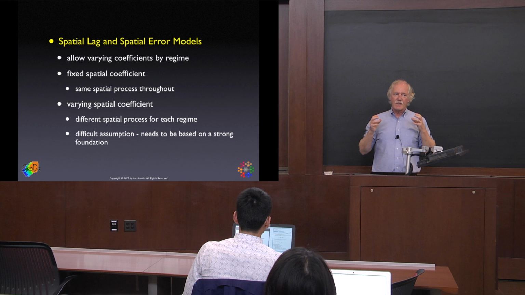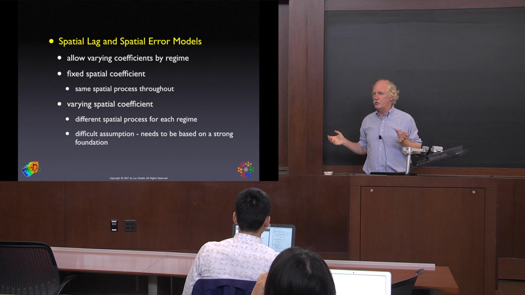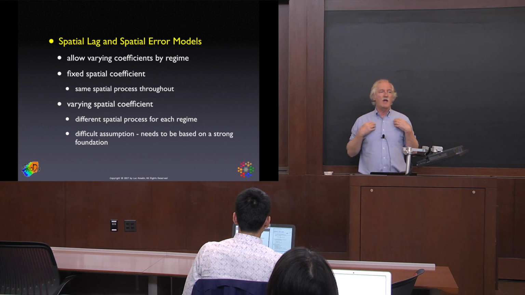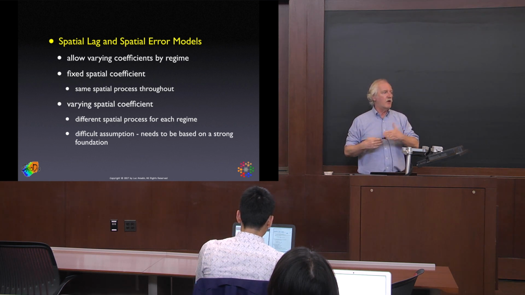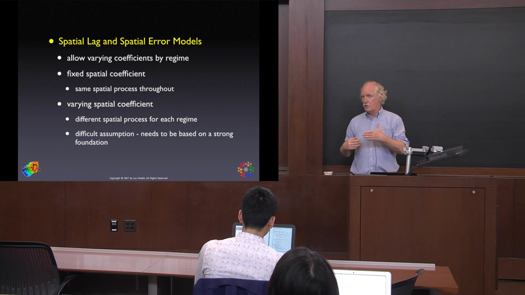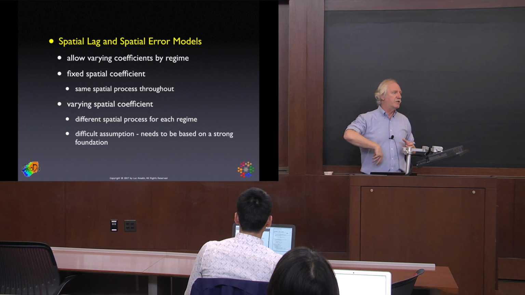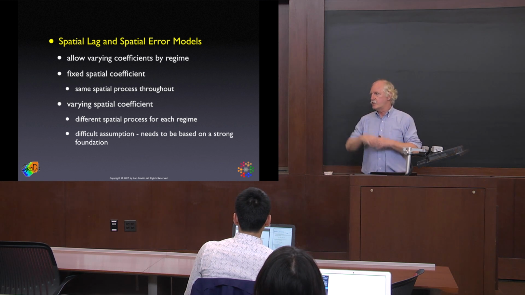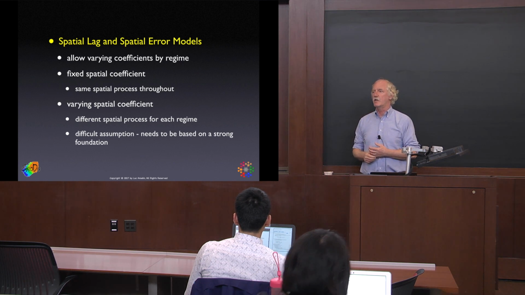So, mathematically, to write it down as a model is very easy to do. Conceptually, it may not make sense. So my personal preference is, unless you have really good theoretical reasons to separate the spatial processes between the regimes that you have, to have one process that deals with the spatial spillovers throughout, and then you deal with the heterogeneity of the coefficients separately, okay?